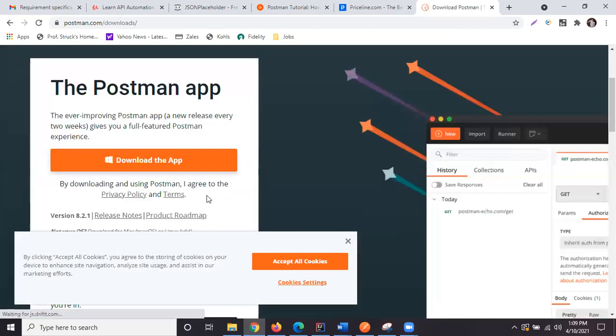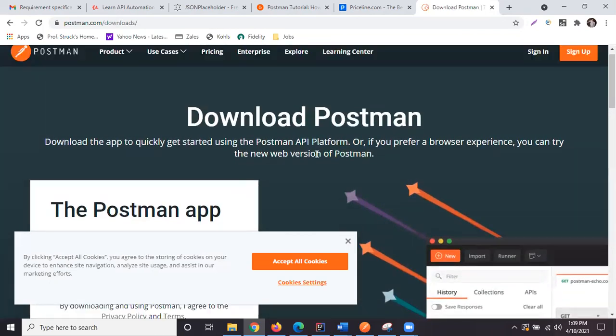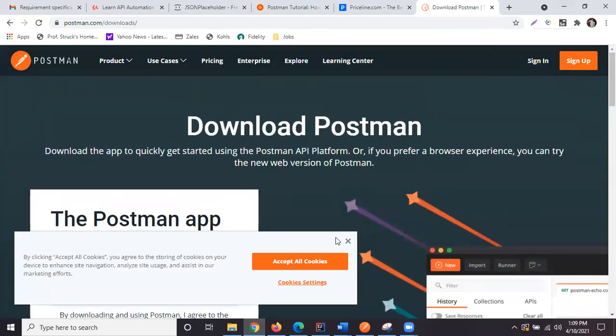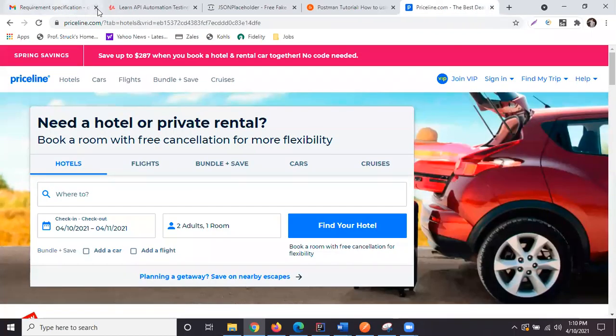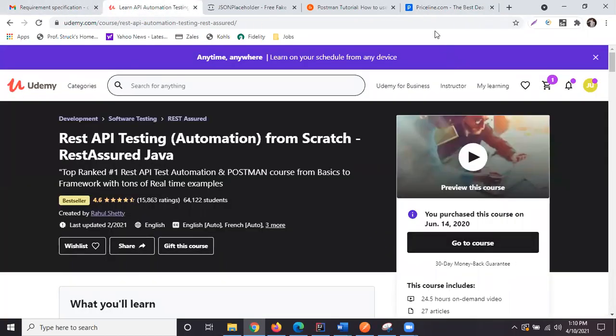There are 2 types of download. You can download the app, and that will be in app format like Zoom, right? And you have the website type also, like just a desktop application. But downloading the app is okay. All you have to do is create a simple account. But if you just follow the video, I think you'll see everything.